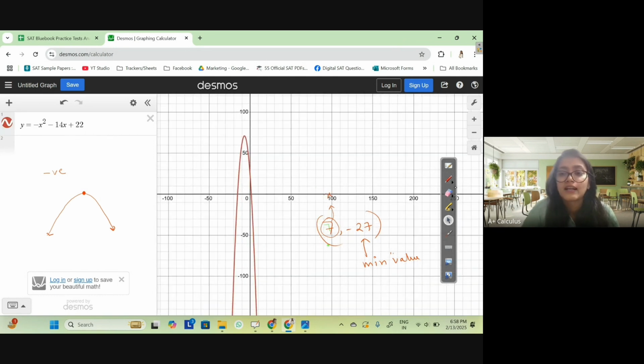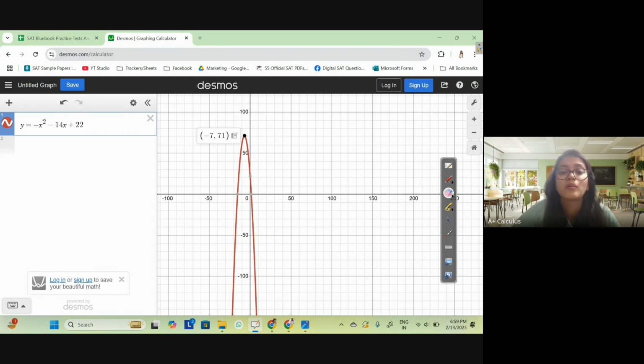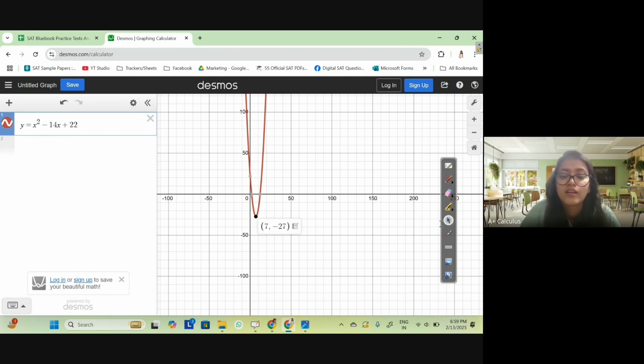And in this case, they can ask you either what is the maximum value or the value of x at which the function takes its maximum value. So this time the answer will be negative 7. And if you have to find the minimum value from a graph, or the value of x at which it becomes minimum from a graph, then also it's very easy. In either case, you just have to look at the vertex. The vertex will give you the minimum value. It will also give you the value of x at which the function will take the minimum or maximum value.